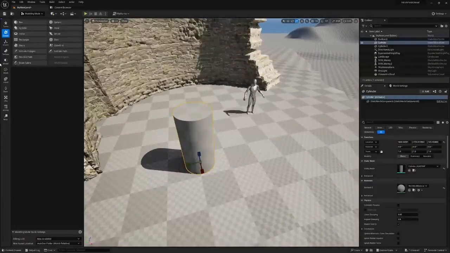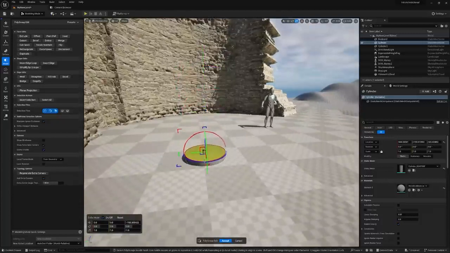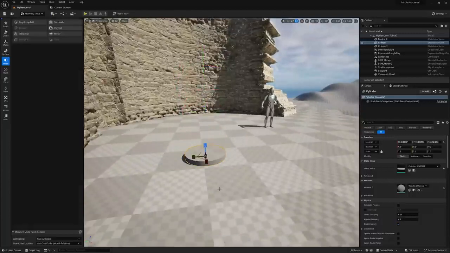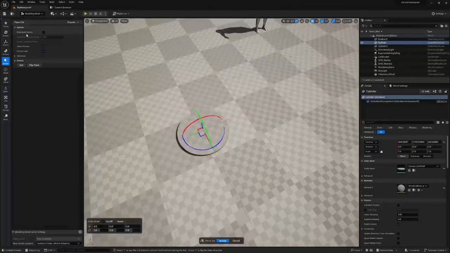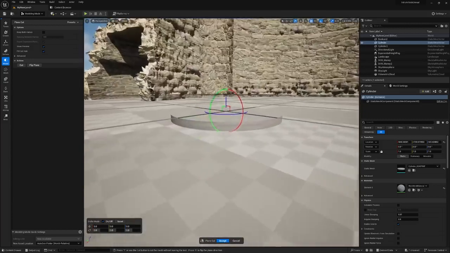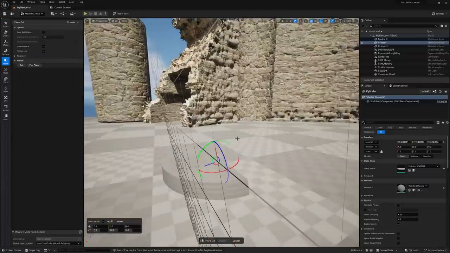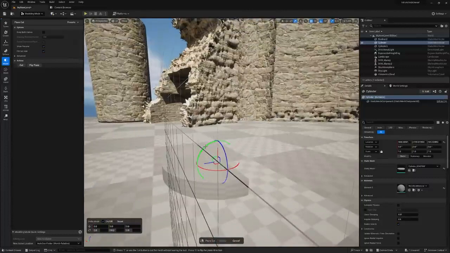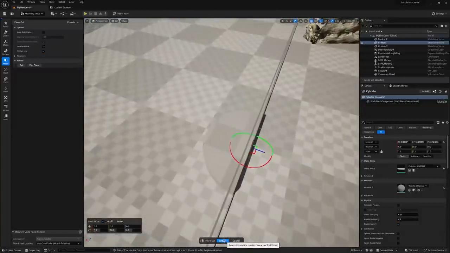And now what I'm gonna do is go to the model tab, polygroup edit, and I'm just gonna go like this, just like that. The next thing, let me put the snapping on because maybe I will need it. I will do a plane cut. So what does plane cut do? Basically, it will cut the mesh. Now you don't see it because the plane cut is on top of it. But if I rotate it, you will see that I rotated 90 degrees. And now I have something like this, which is great.